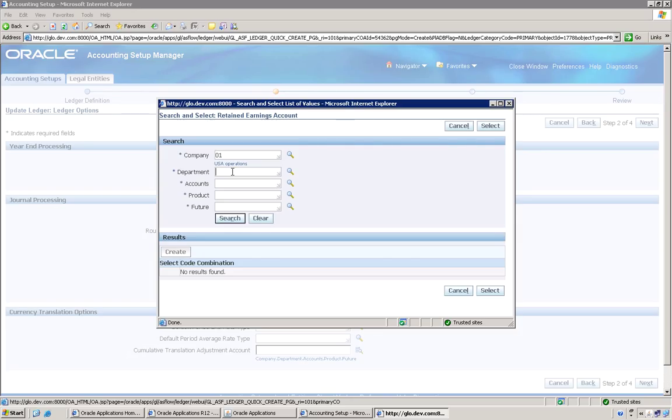The system is very slow. Okay, we can do one thing. Till now we have created the accounting setups, the legal entity, and in the legal entity we are working on the ledger options.